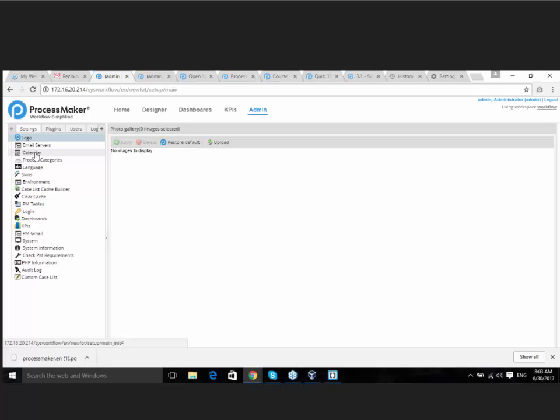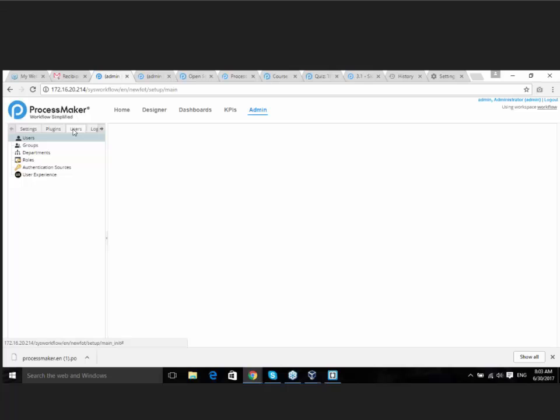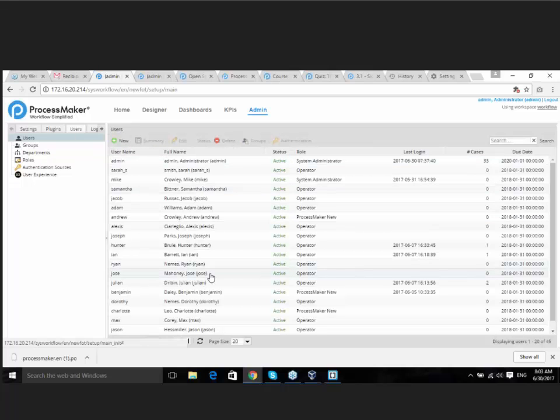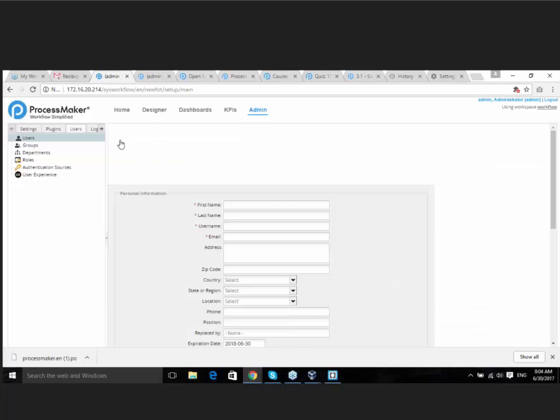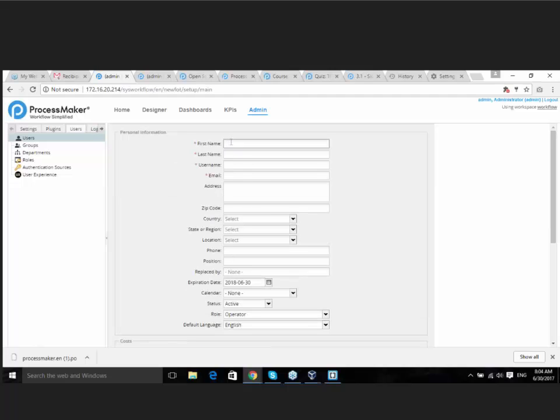So now what I'm going to do is to teach you how to create users, and then we are going to search for other options available in ProcessMaker. To find a user list or create a user, there is a tab here called users. You click here, and you're going to find all of this. This is the list of users. When I have the list of users, I'm going to click here to obtain the form to create a user.